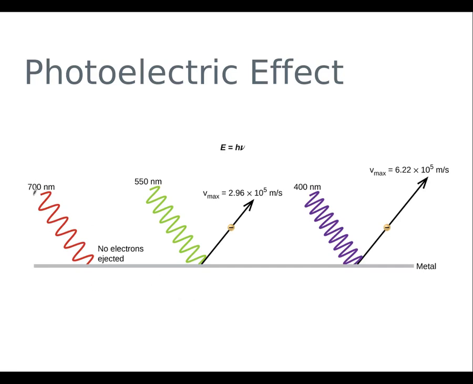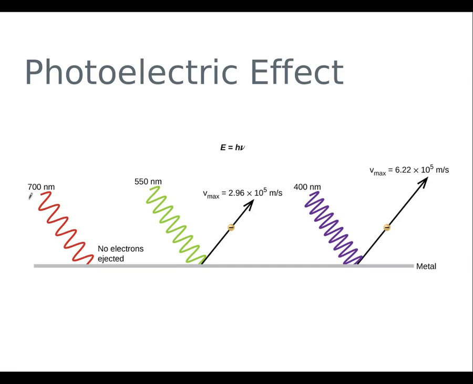So what he found was something interesting. Notice how the wavelength is 700 nanometers, and then 550, and then 400. So the wavelength is dropping as we go from left to right. At 700 nanometers, no electrons were ever ejected, but at 550 there were, and at 400 they were. What the early scientists were having problems with is they could make this 700 nanometer light much, much brighter. Matter of fact, that 700 nanometers is coming off the sun. If you could somehow isolate it, the sun's really bright, so that would be a really, really intense light.